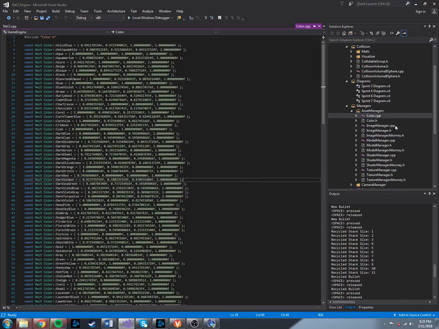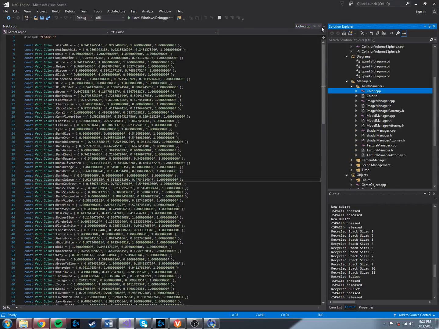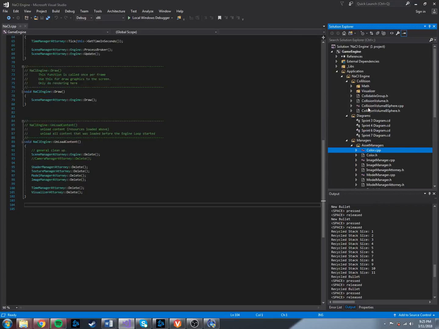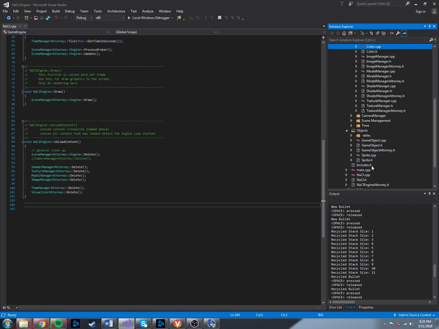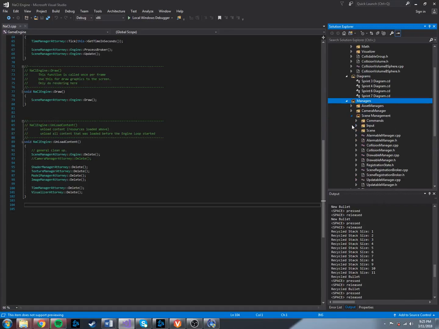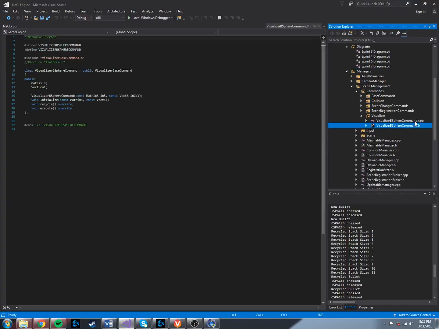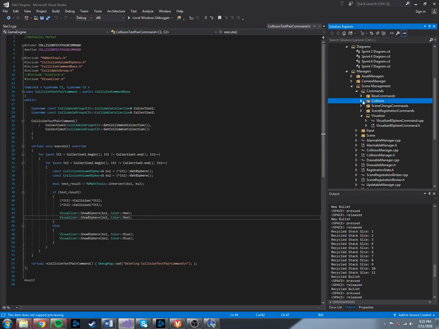We use them, they're very helpful for the visualizer commands. Here in the test pair we have colors being used. It's great.